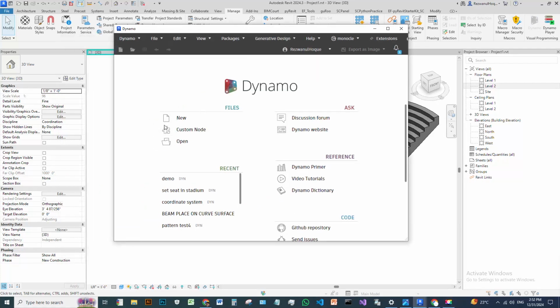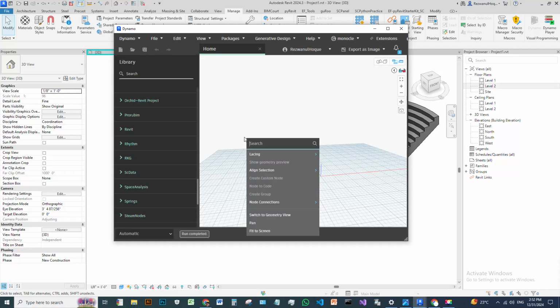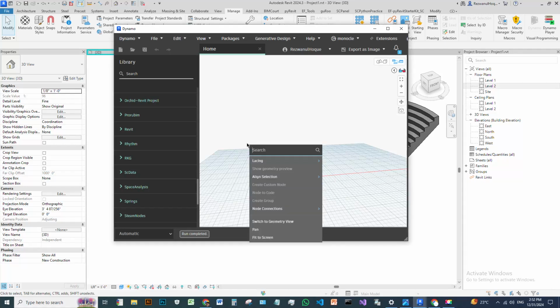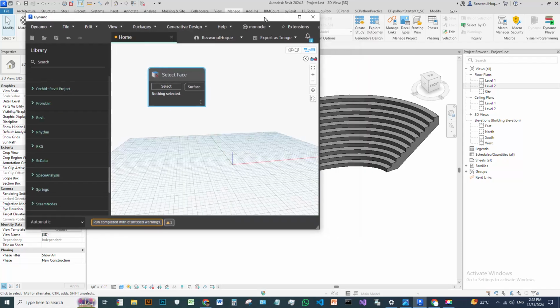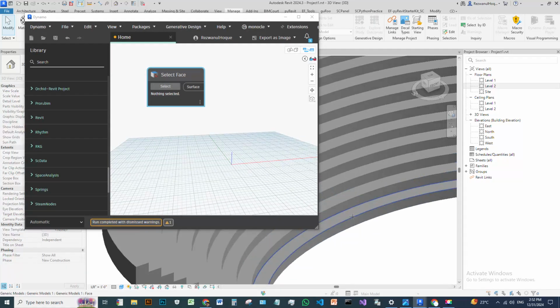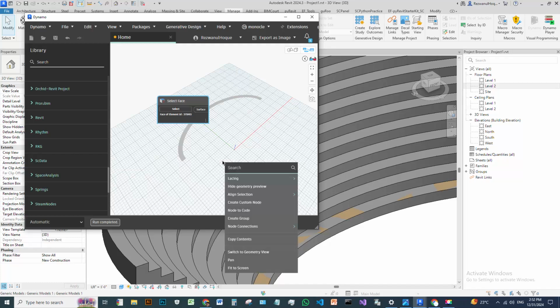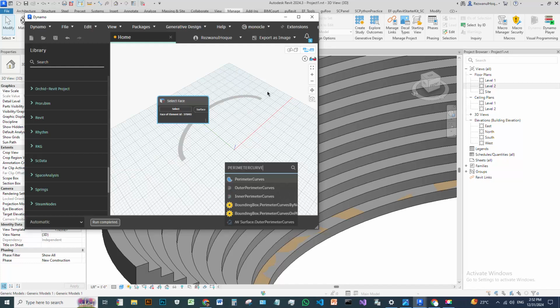First, open this script, select a face, now surface perimeter curve, to get the outline of this surface area.